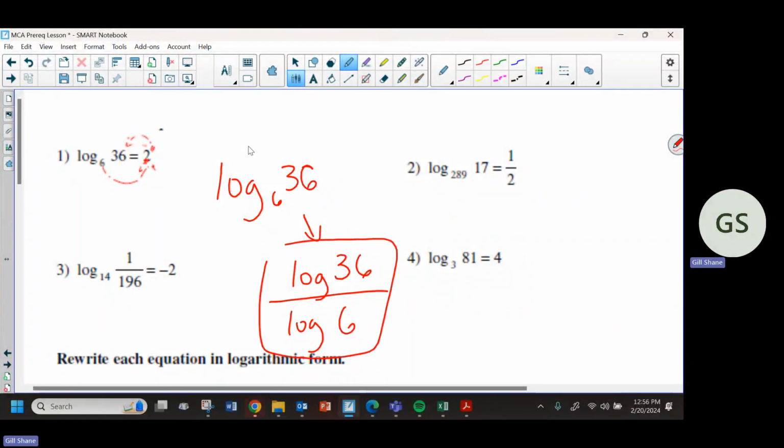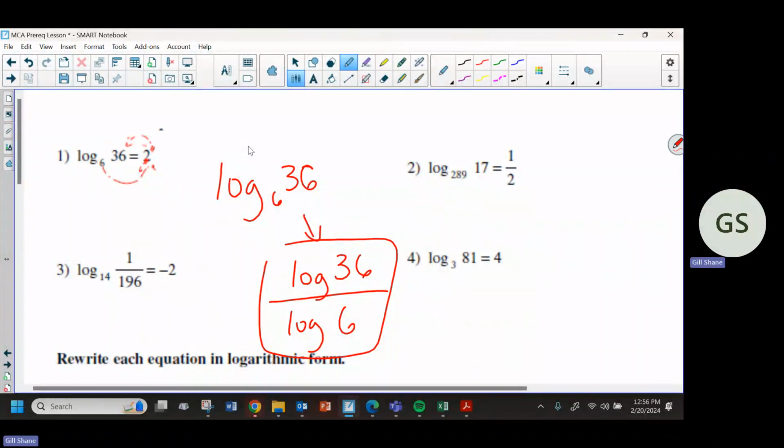If you ever forget that formula, just take something that you know the answer to, and we already did it, right? That's how you can work your way backwards into a formula. Say, let me just do a log of something that I know the answer to, and see how I can work my way back to that correct answer using the calculator. I know it's something about division or multiplication, and then you can figure the formula out if you forget it. It's only one formula, if you remember it.